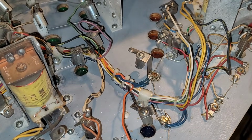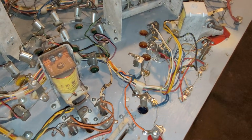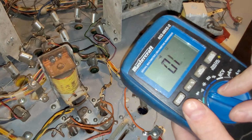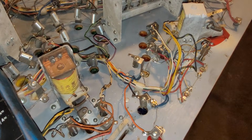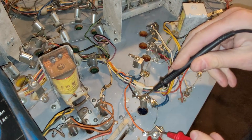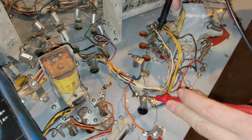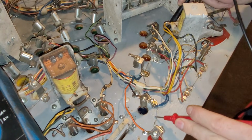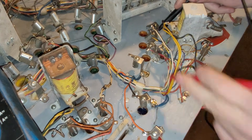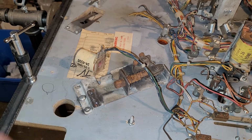Okay. Alright, oh shoot, sorry. All of my screws are tight. I'm pretty sure everything's going to be happy, but we can double check. I think we're good.